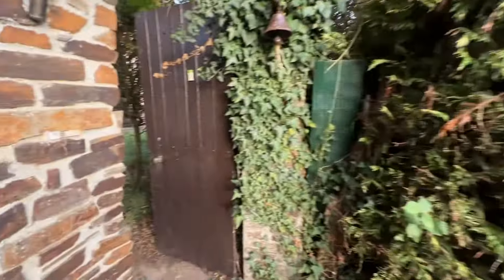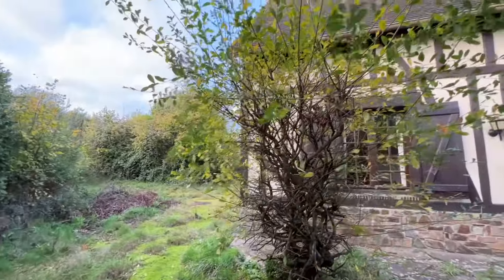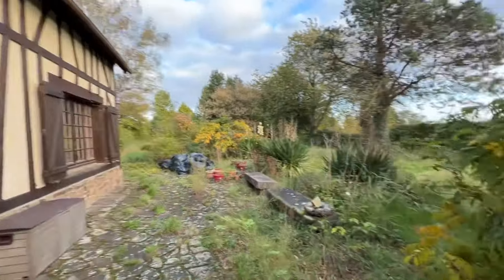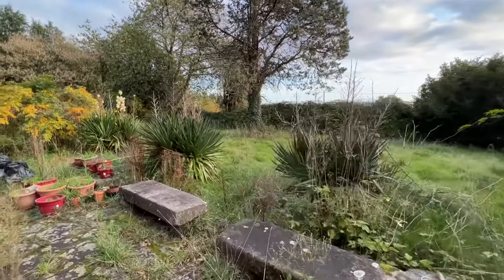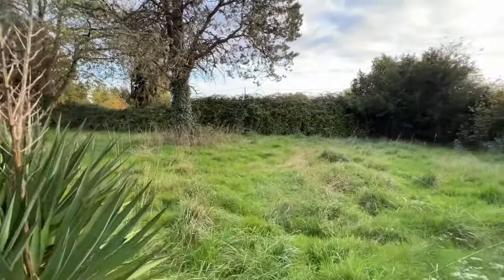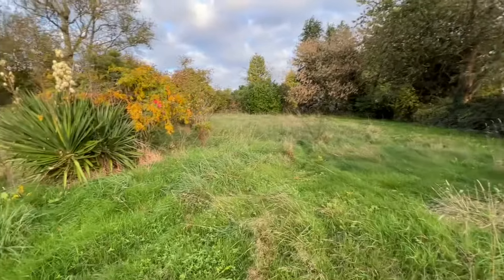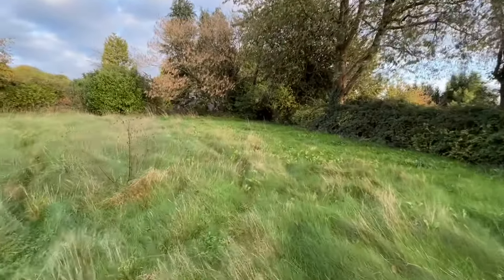Outside now — there's a car park, a side gate, and also vehicular access to the side of the property. It's a little overgrown; the house and the gardens could do with some TLC. It will most probably need a new septic tank and the windows at the moment are predominantly single glazed. Nice garden — three-quarters of an acre — with some cracking views over the side of that hedge.